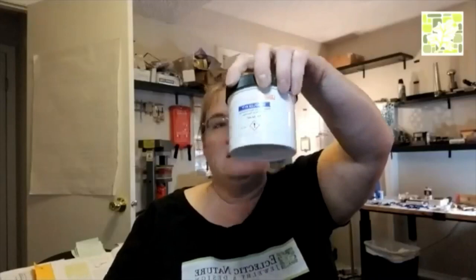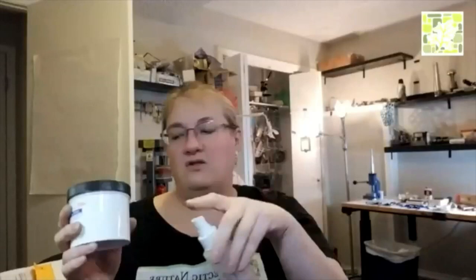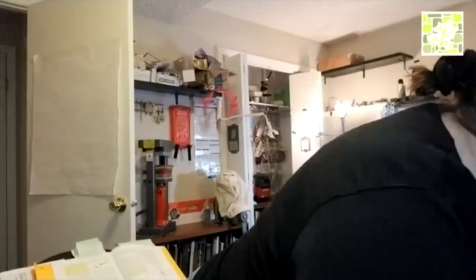And I'm using, in this case, a blend of actual Prips and homemade Prips. I have John's recipe for making Prips flux. And this is good for helping with the oxidation and tarnish factor. So I really should have put the one down, heated, put the one down, then put the other one down. But I was talking through it and didn't do that in the right order. You can use either or both as you see fit.